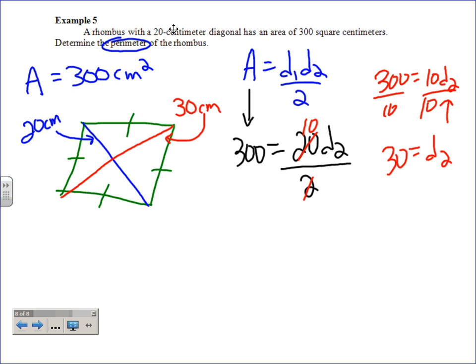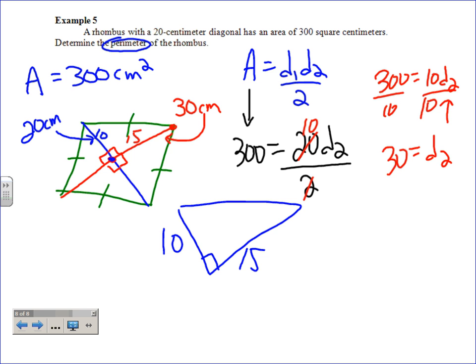Yep, as it was said, you can do Pythagorean theorem. Because wait a minute, this is a rhombus, which means all of these are right angles. How much is it from there to there then? 15. And how about on the blue one over here, from the middle to the outside, is 10. So the triangle we're looking at, I'll kind of make an enlarged version for you, is 10, 15, and what do you want to call it, x? X, you agree, x would be this side right here. That's where x is.